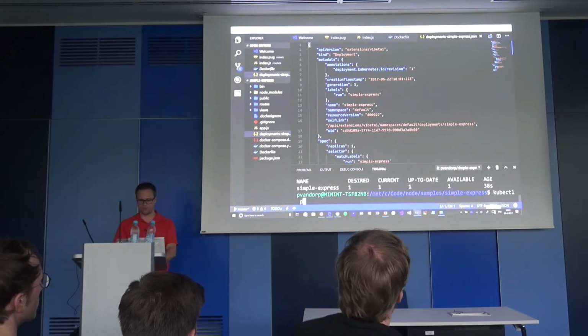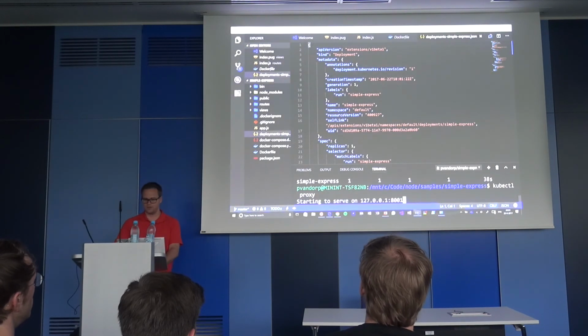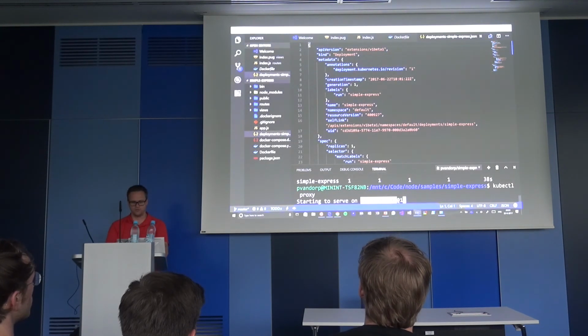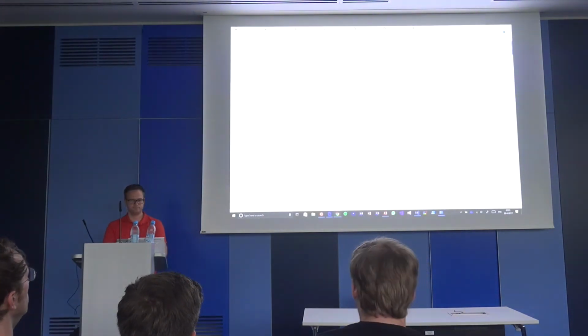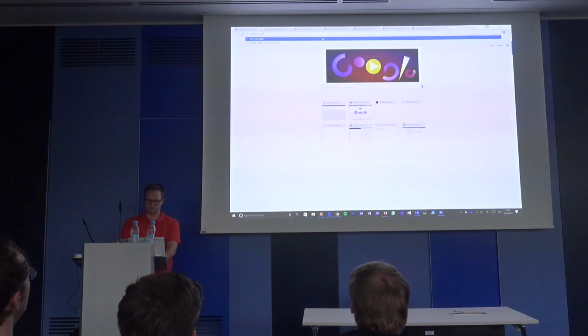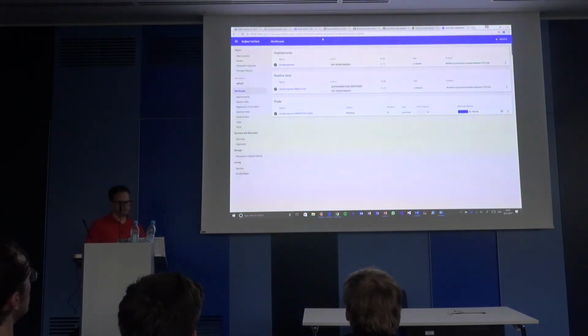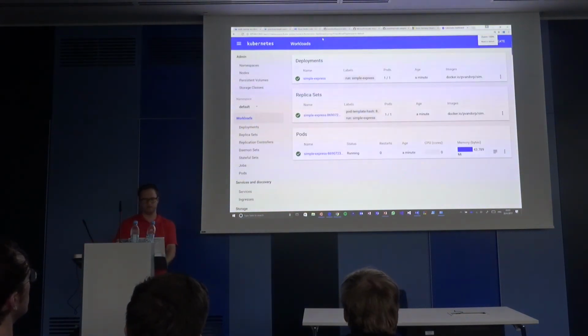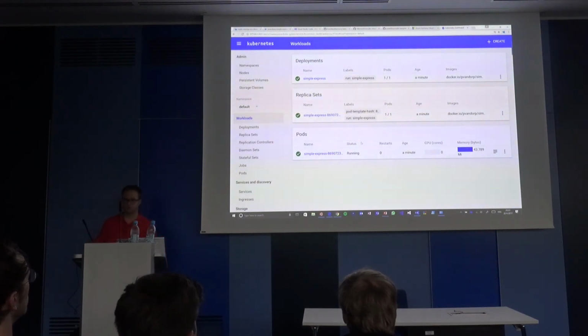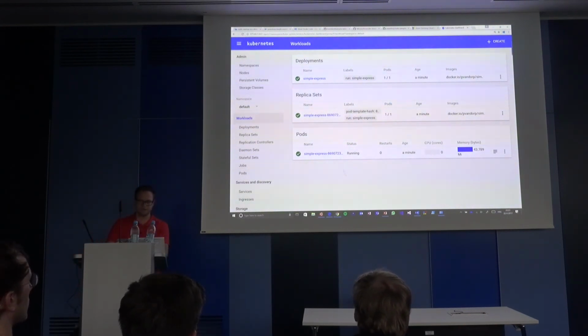So I can open up a proxy to Kubernetes and go to this IP address. And I will get the Kubernetes portal here. And I can see my deployment, and I can see there's one pod currently running. I can see how much memory it takes, and so on.